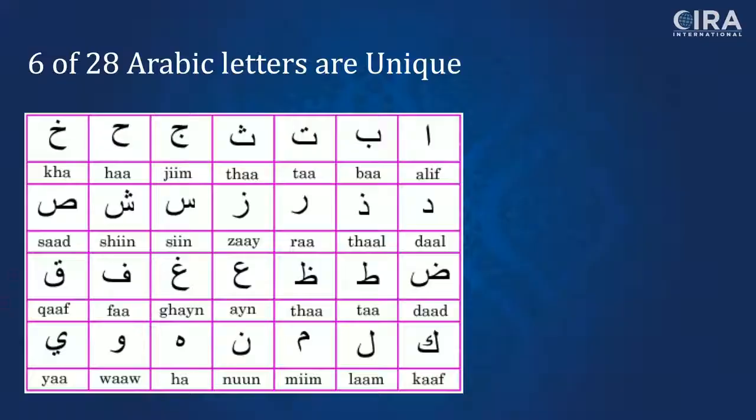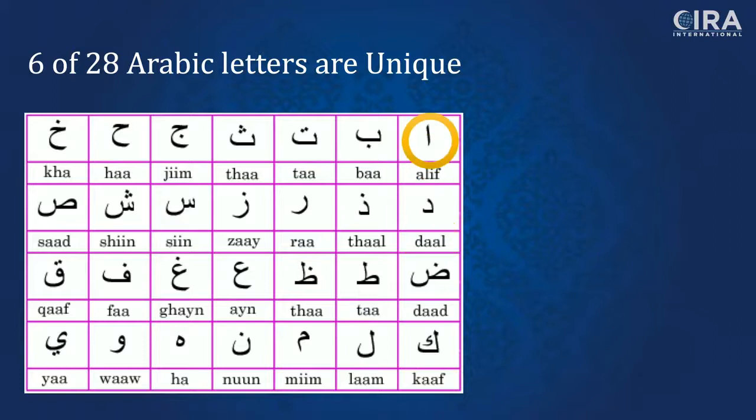Let's go into the next slide and look at the alphabet. Here is today's current alphabet, what you have in modern standard Arabic. As you see, there are 28 letters. However, of those 28 letters, 6 of them, some say 7, I'm going to go with 6, are the ones that do not need any dots.